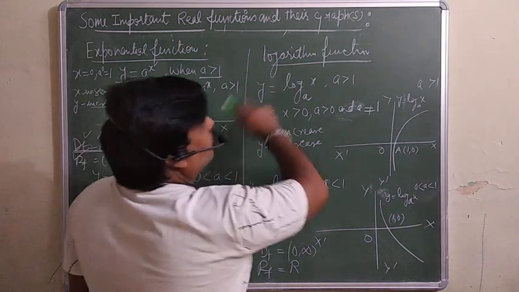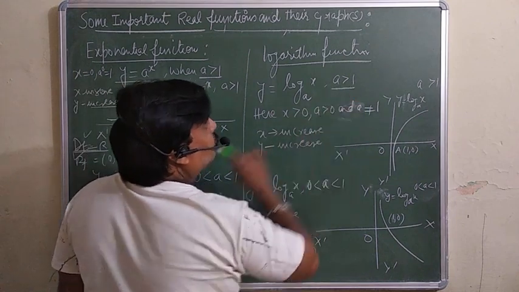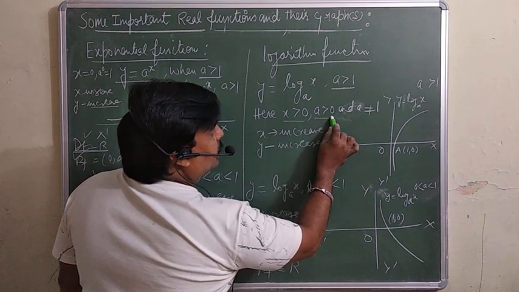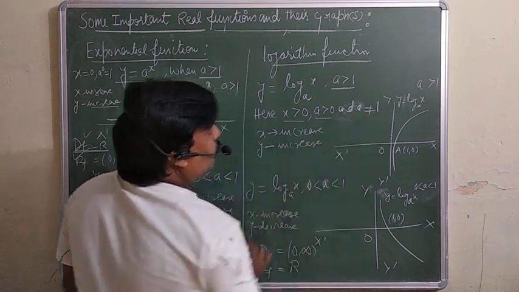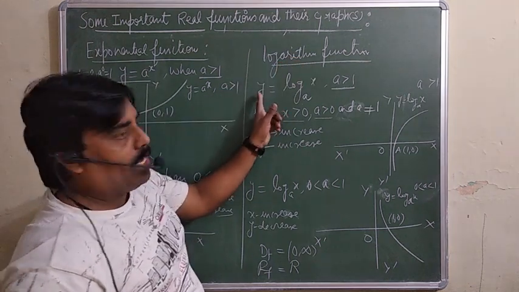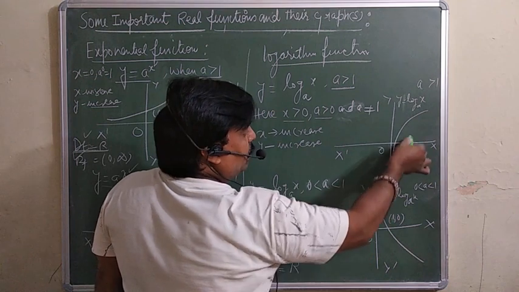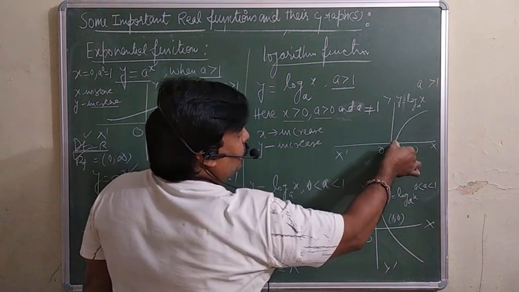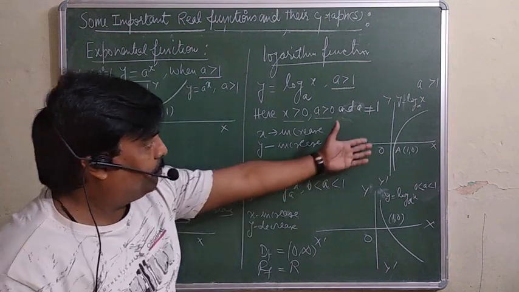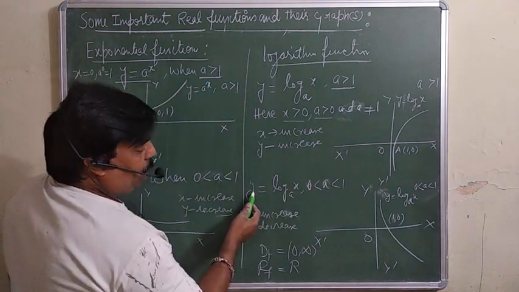But in case of the logarithm function, y is equal to log x to the base a, we say if a is greater than 0, x is greater than 0, and a is not equal to 1. So here also, if x is going to increase, then y will also increase. And your graph will pass through 1, 0. This is up to down, we will come here only. Means it always lies on the y-axis side. And y is equal to this one.